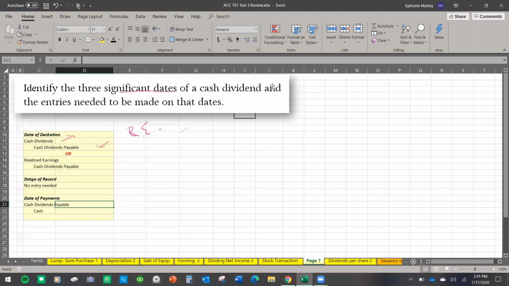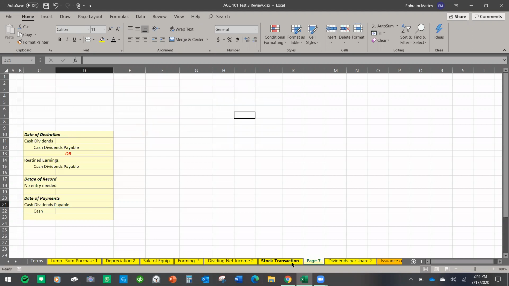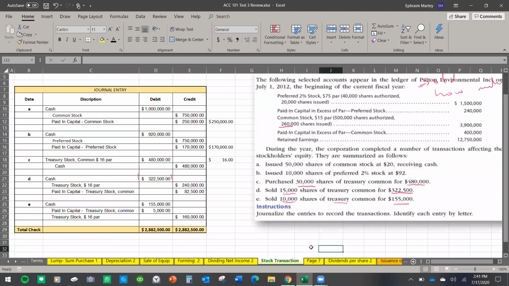Now that you know what to do when you declare and pay, you need to know how to pay as well, how to allocate the amount. So I'll take you back here, and you see there is a 2% here. That is what dividends is about. What you are paying them, if you give them dividends, will be 2% times this times the number of shares outstanding. In this case, 20,000 is outstanding.